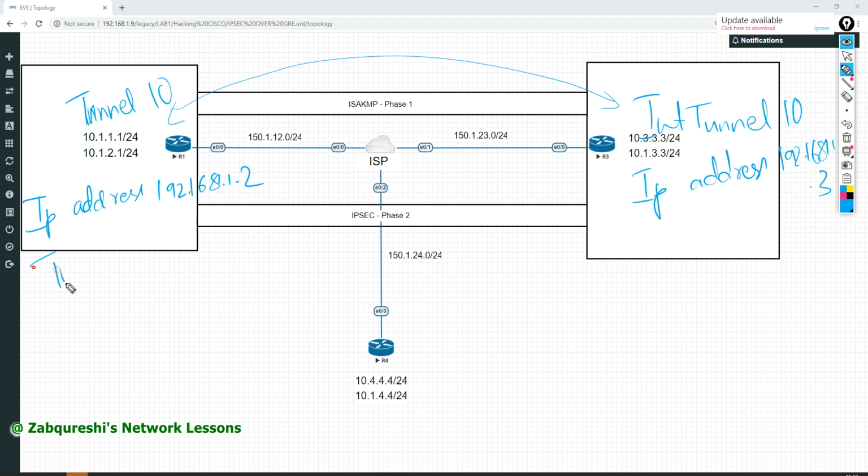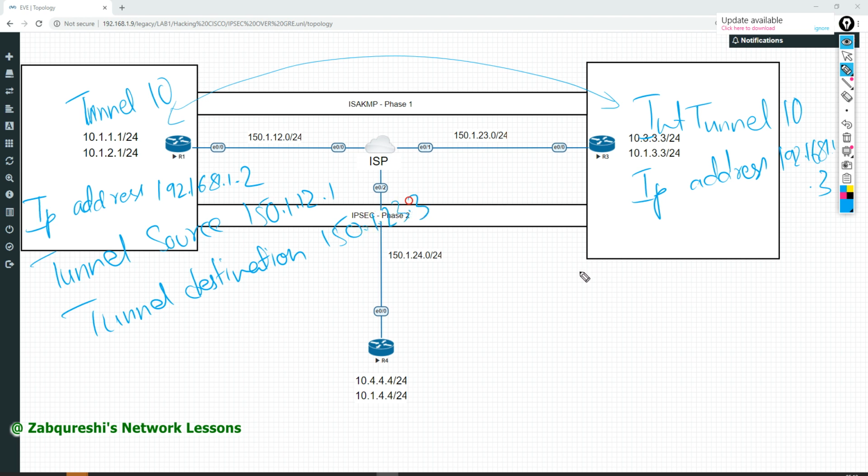Then we specified the tunnel source. For tunnel source, you could specify the exit interface as well as the IP address. So here I will specify 1.12.1, and then you specify the tunnel destination, which is the other side with which you want to form the tunnel. The tunnel destination for me in this case is 1.23.3.